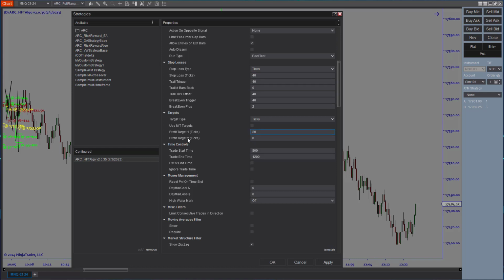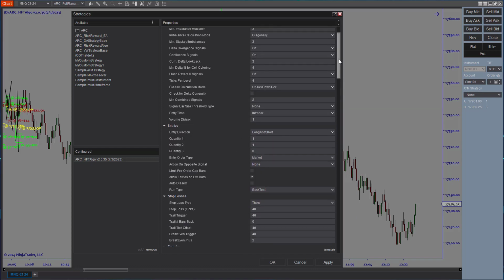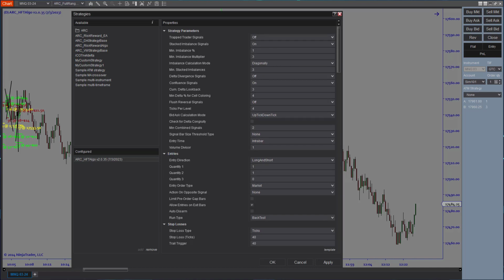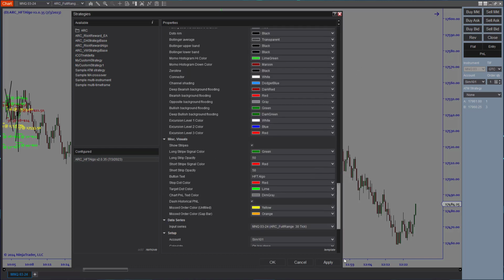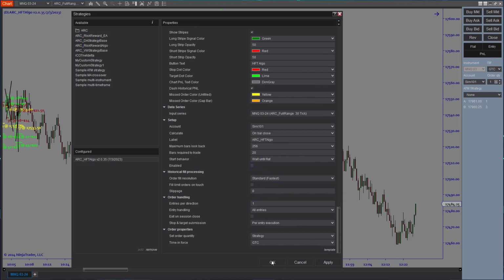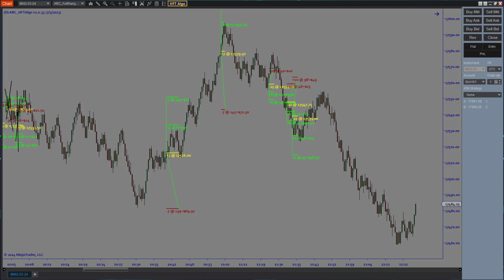Let's go with a 20 and a 70. Let's see what that looks like. And then now we've got 40 ticks, which is 20 bucks of risk. Let's put 10 contracts on. We'll go 5 and 5. That'll put us at 200 bucks of risk each trade, so we can get real numbers. And then let's go ahead and re-enable it and see what the numbers look like, if this is a good starting point. Enable. Good. I'm going to run that and let's see what we come up with.